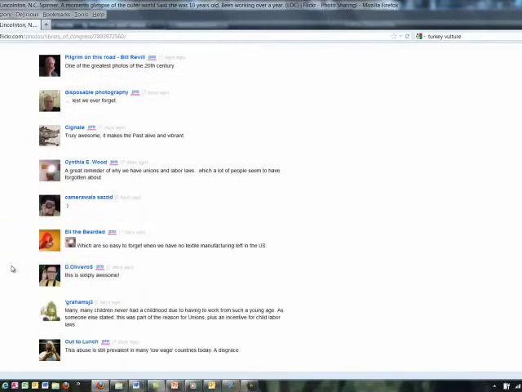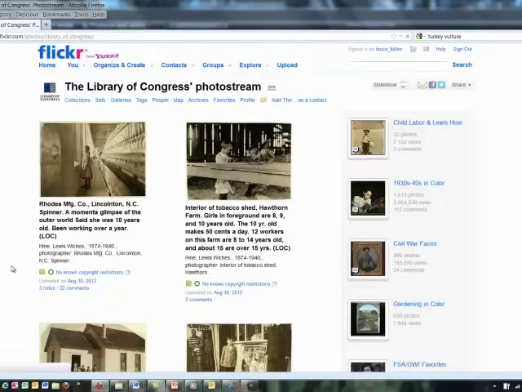Most of these comments for this photograph are just kind of reactions to the picture. Some commentary on it, but occasionally people do actually identify or provide valuable added information about these photographs. So that's one way that libraries can use social networking. There are many others. In part, that's one of your assignments to do in your groups, is to take a look at some libraries and see if you can identify how those libraries are using social networking and social computing.